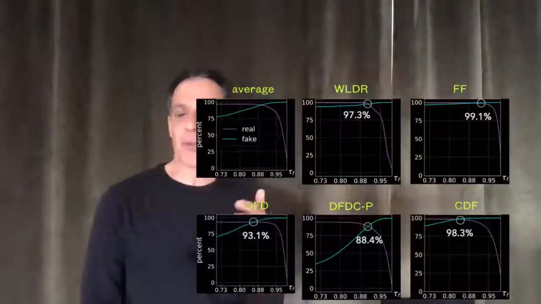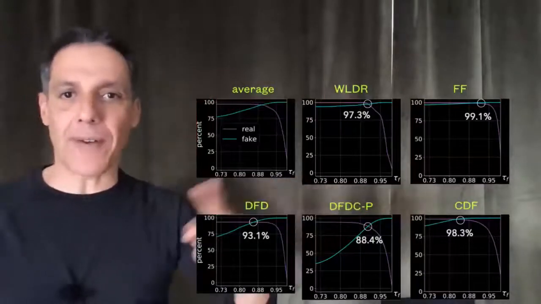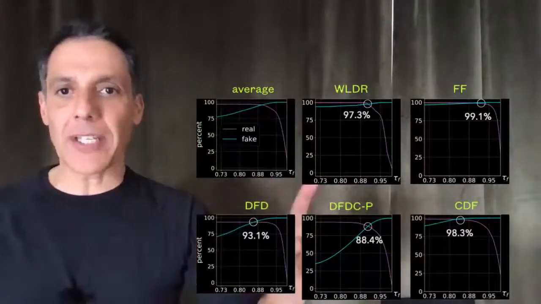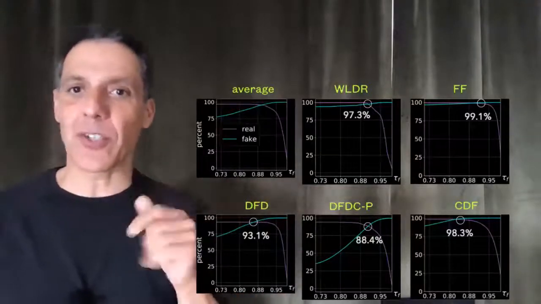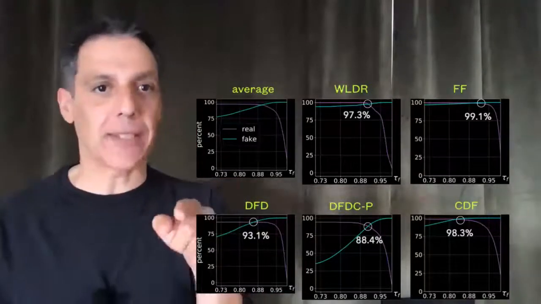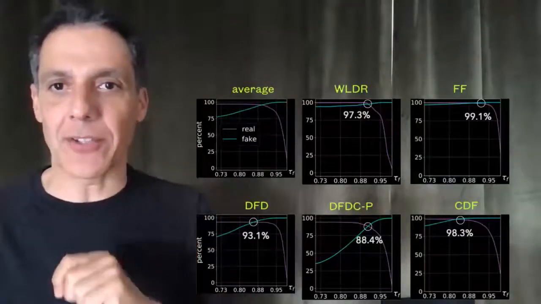This time I'm going to present the results in a slightly different way. This is the average accuracy across all 5 datasets. Along here is a parameter, just a threshold that allows us to know when we should make a decision. And this is the percent correct. I fear that this might be a little small. 100% is at the top, 0% is at the bottom.